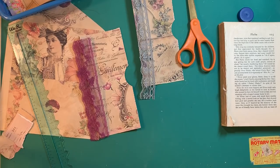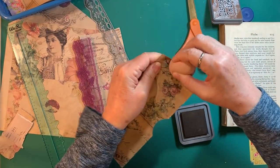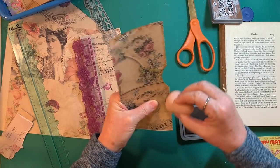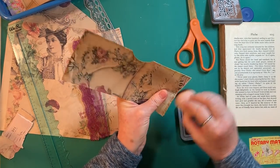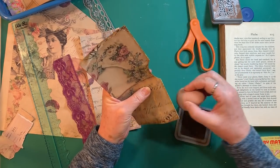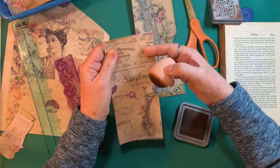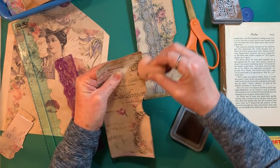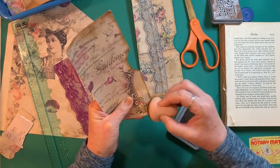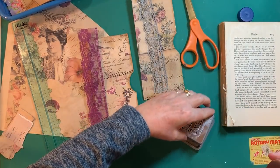Okay, so now let's see. I think I'm gonna go ahead and ink these. And then when we sew the lace on, we'll just sew all around the pocket. How about? Okay, this one. And you don't really notice the lines, so I'm really pleased that you don't see that part. Okay, no need to do the other because it's going to be covered up.